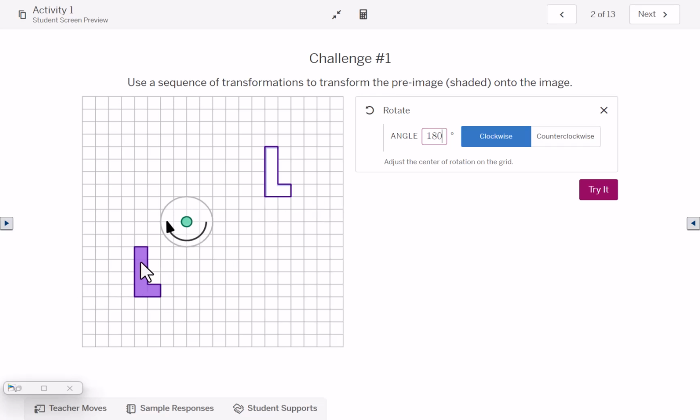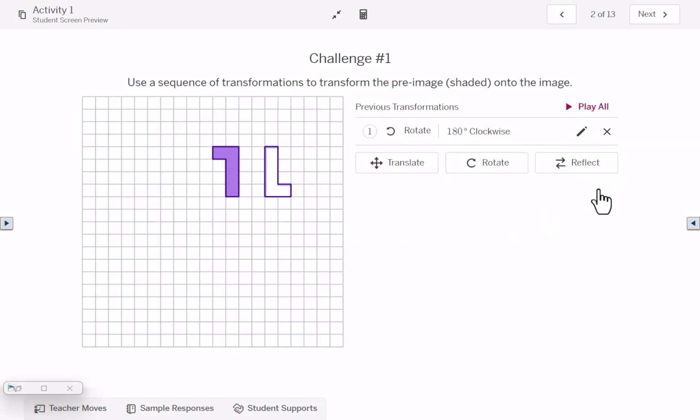So it's going to take this figure and pivot. Imagine that you've got transparent paper, and you're going to pivot it right here, like you're putting your pencil down to rotate. I'm going to try it just to show you that rotation.